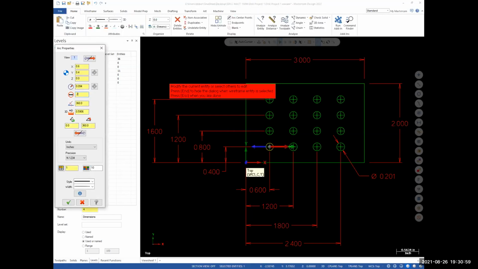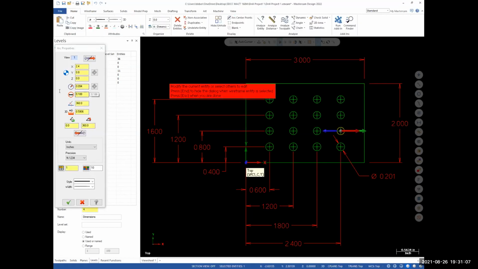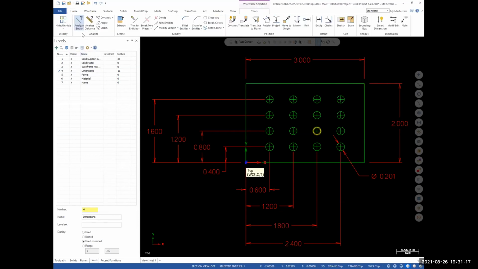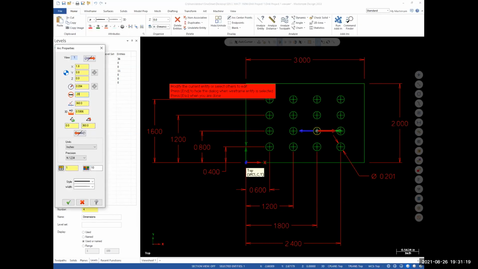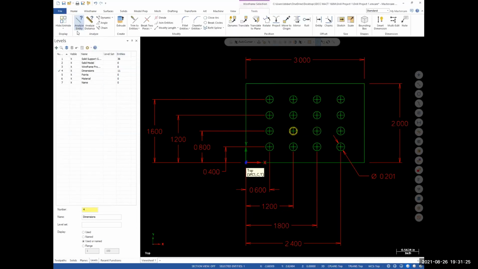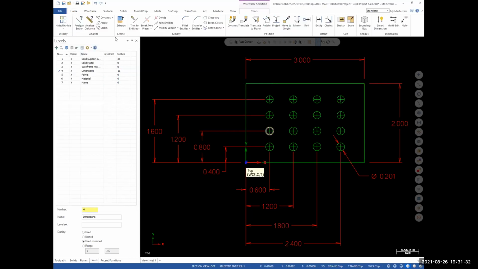So if you don't catch a problem like this and you move forward in making the model, you can't change the dimension once you're in the model, not as easily as you could in other software. The problem will compound itself. The further you get into the project, the more work it's going to take to fix. Let's say you start creating toolpaths based off of that incorrect information. That could be a problem. It's not as forgiving as other software, where you change one dimension and everything associated with it updates automatically.